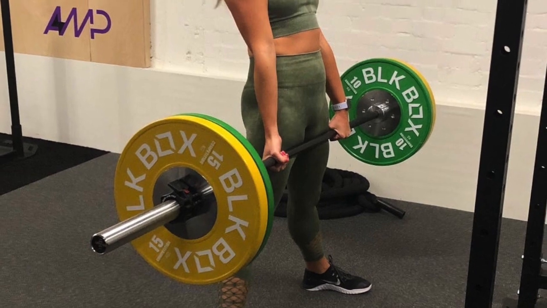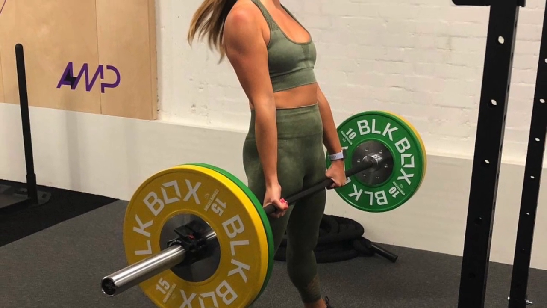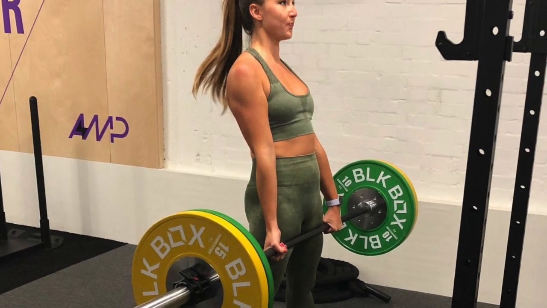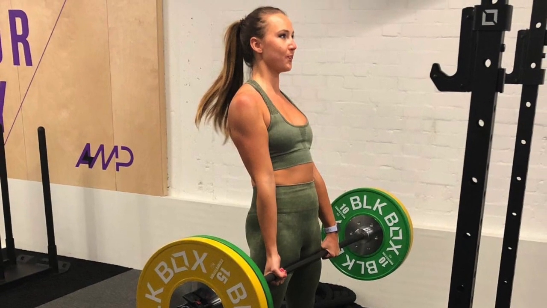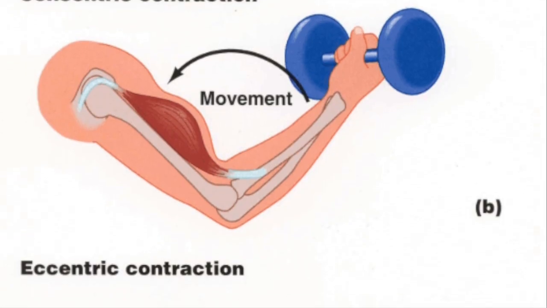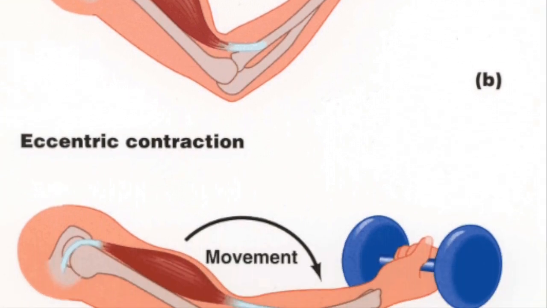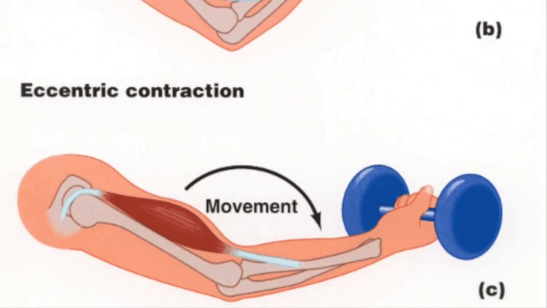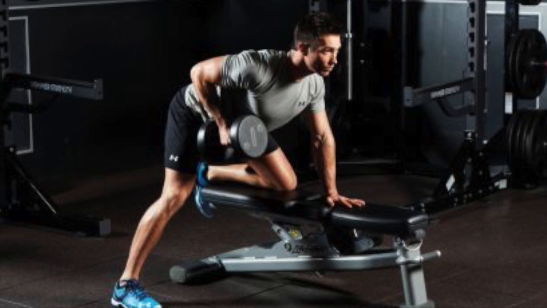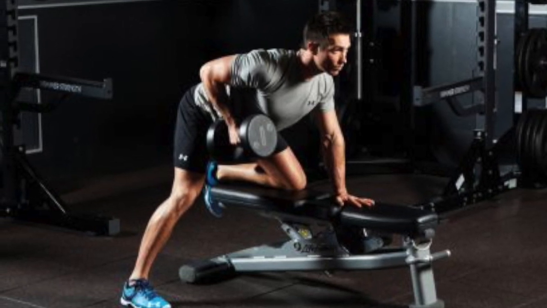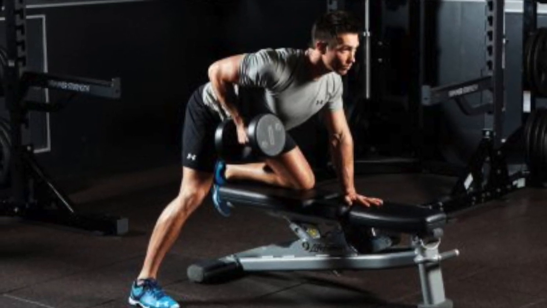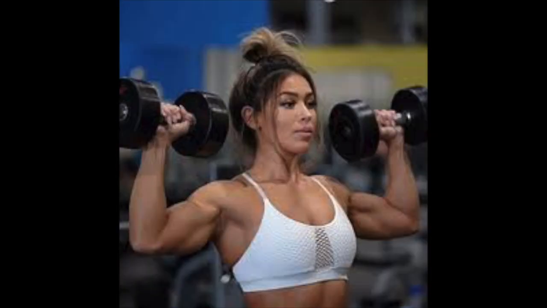The mechanical factors will include the lifting of heavy loads, ideally between 50 and 70% of your 1 rep max, inclusion of eccentric muscle actions. Remember, this is the portion of the lift where your muscle is being elongated, not contracted, and low to moderate volume. Generally, this is described as about 4 to 5 different exercises and 2 to 3 sets of each of those exercises.